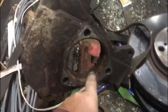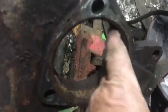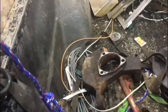Gonna have to clean this out right here, where it's a little bit gnarly right there, but beats spending $200-$300. Onwards.